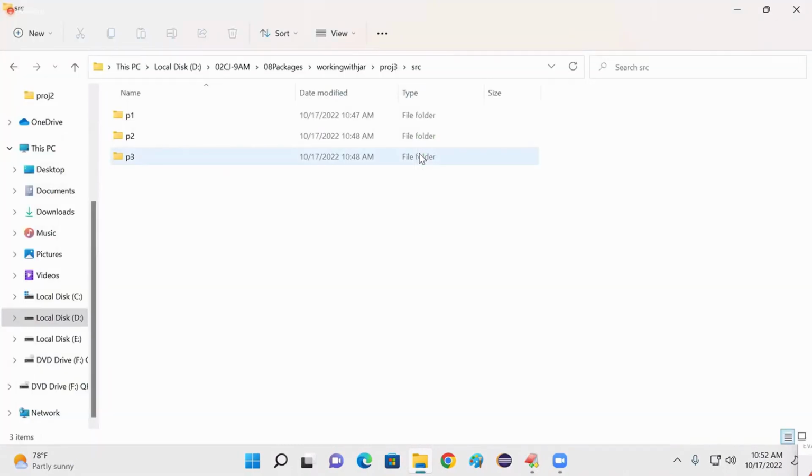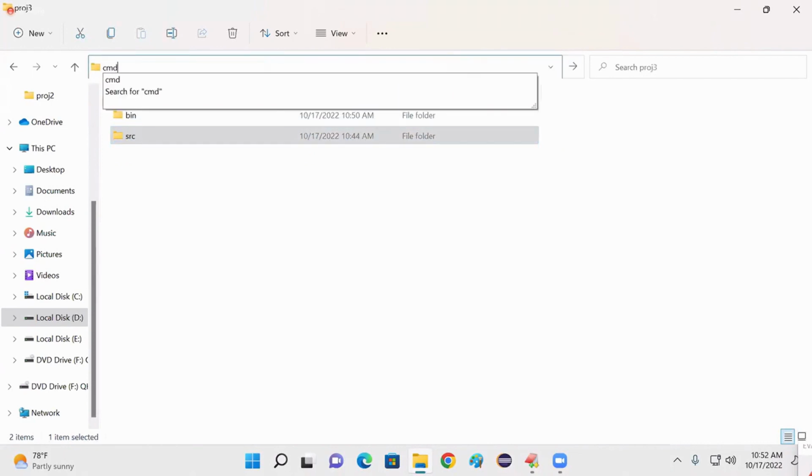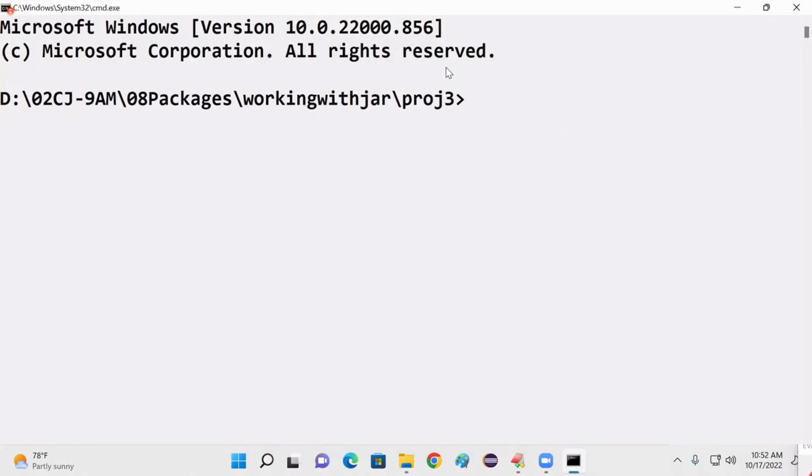Delete the .class files from all three packages. Next step, open the command prompt pointing to the Project 3 folder.